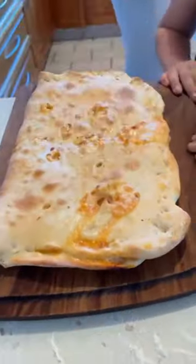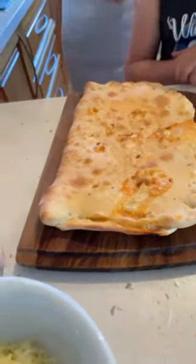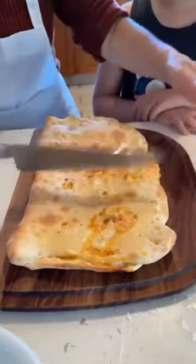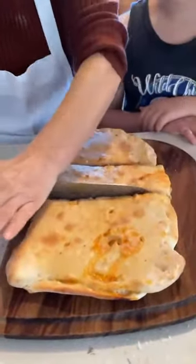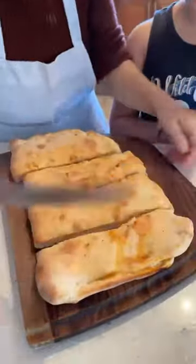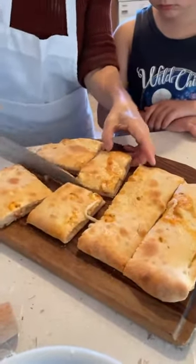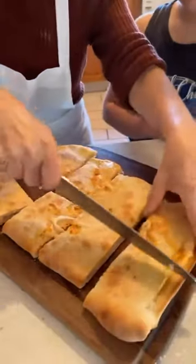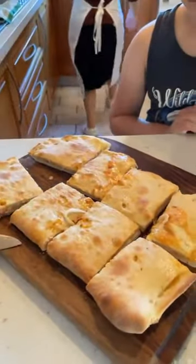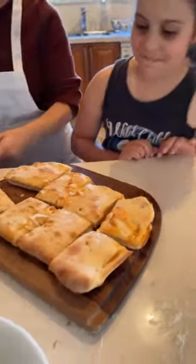Now, when you make a big one like this, we can cut it. Okay. I'm saying you probably need another minute. It depends on the thickness and what you put in there. But it's not far off, probably another minute. Thanks, Susie. Now you let it cool down for 1 minute and the kids can get right into it. Now someone is smiling. They don't want to get into it right now. So this is going to be the hard part. How are we going to hold these guys back?